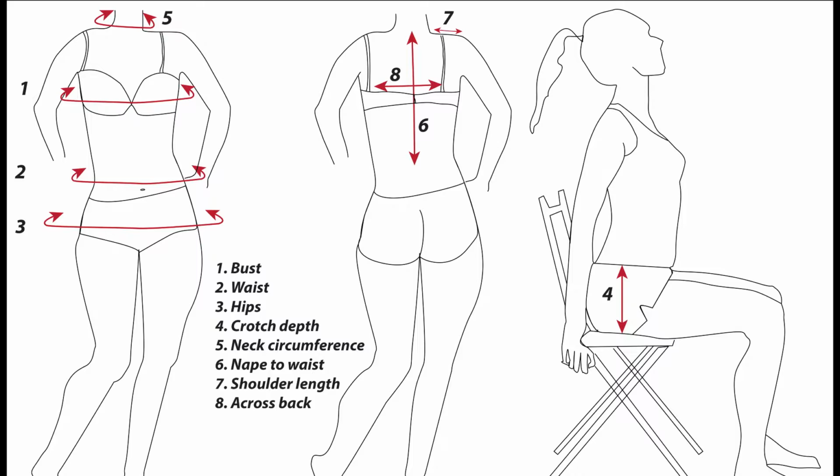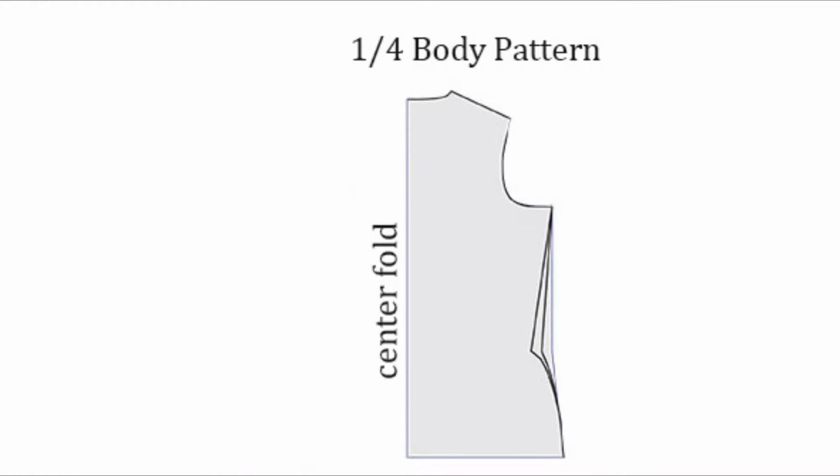The nape is the point where the neck intersects with the back. Measure from that point straight down to the waistline at the center back. For neck circumference, measure the circumference at the lower part of the neck with the tape not too tight. For shoulder length, measure from the end of the neck to the point where the arm joins the shoulder. For a cross-back measurement, measure between the two bones at the top of the back and divide it by 2 to work with quarter body measurements for the pattern.